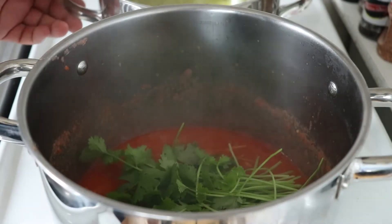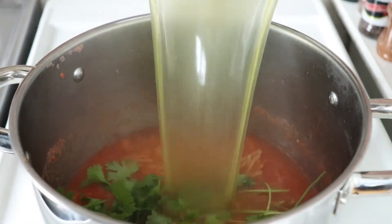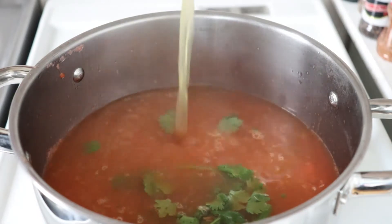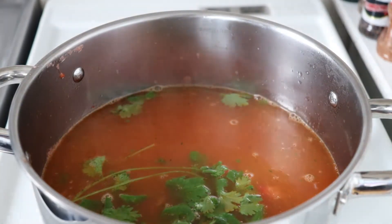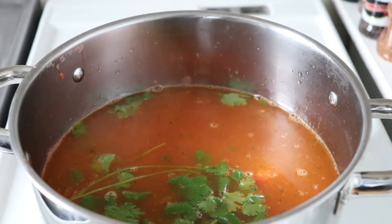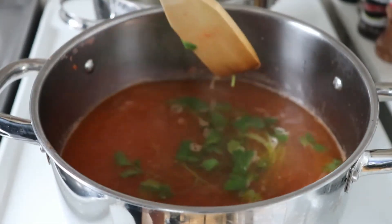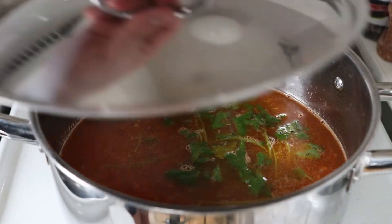If you've watched my other videos, you might have noticed how this tomato, garlic, and onion base is quite typical for Mexican cuisine — and it smells amazing when you throw it into a pan. This will cook for about three to five minutes. You will notice the tomato gets quite red. At this point, I'm going to add just a handful of coriander and then add my liter and a half of chicken broth. I will also turn the stove down to a two out of six — low fire. I'll stir everything once more, cover my pot, and wait about 10 minutes or until my pasta is soft.